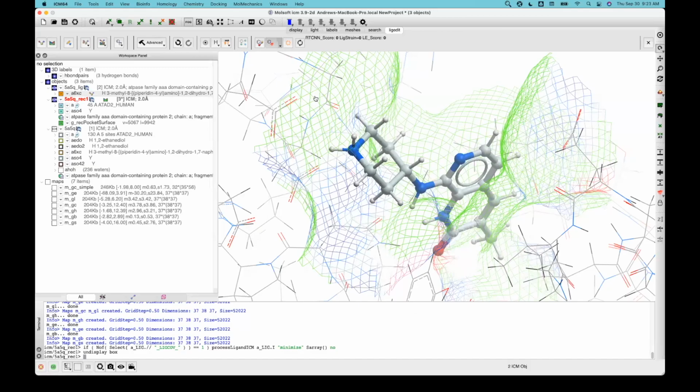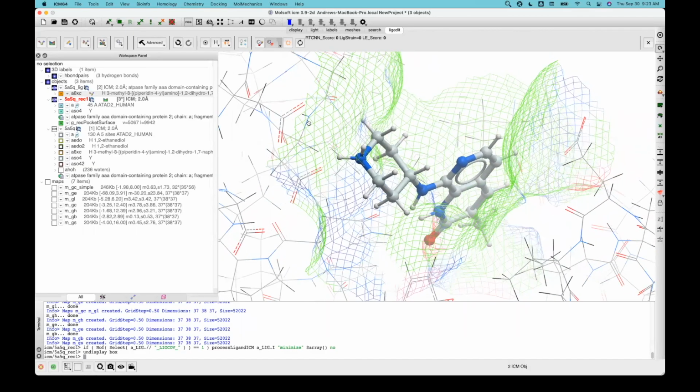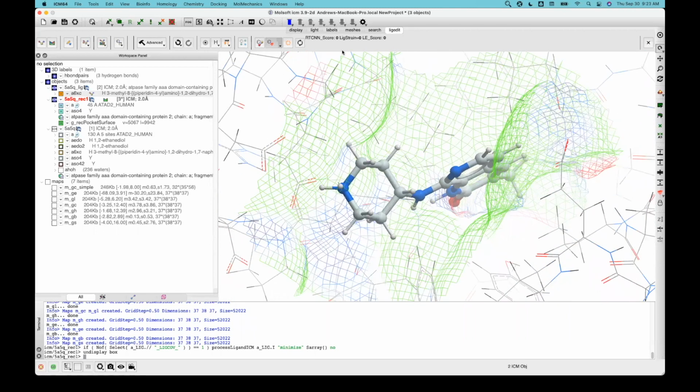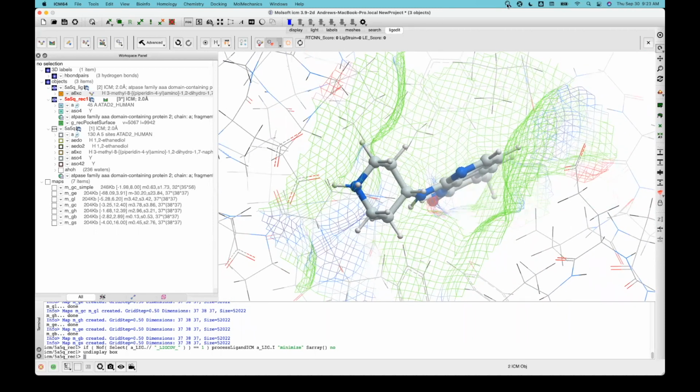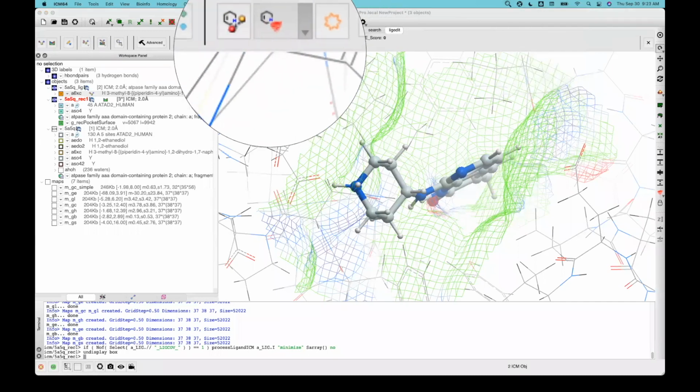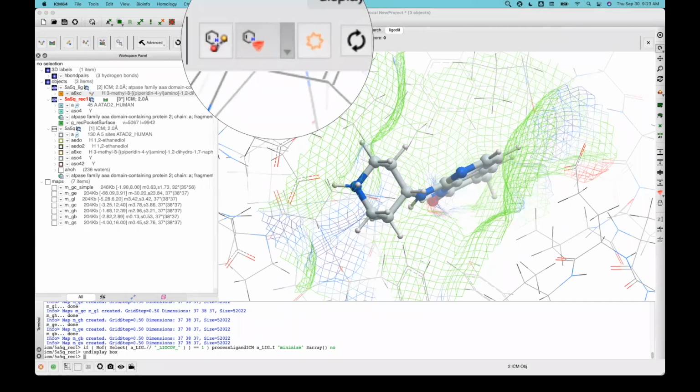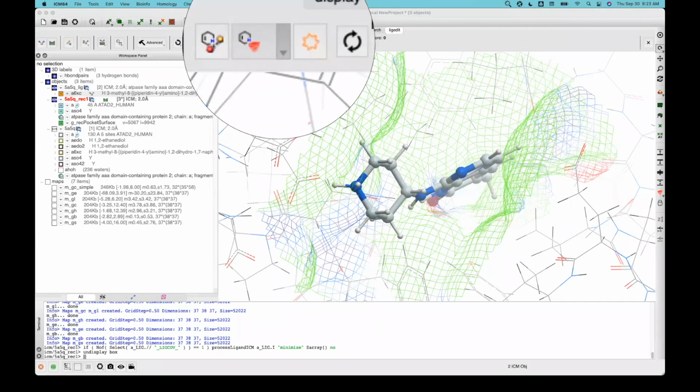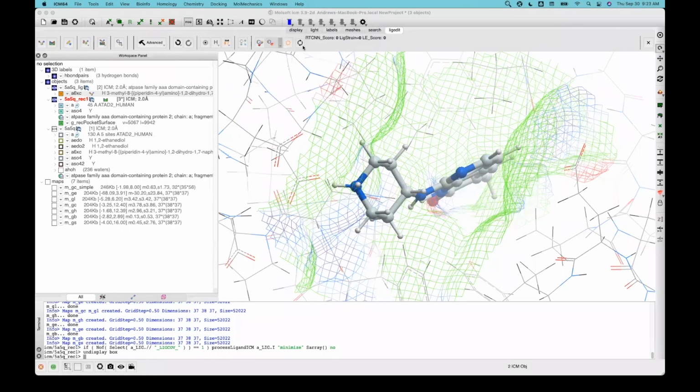Okay, so in the ligand editor, most of the display tools are in this drop-down button here. If we drop down, we can toggle this ligand pocket surface on and off.